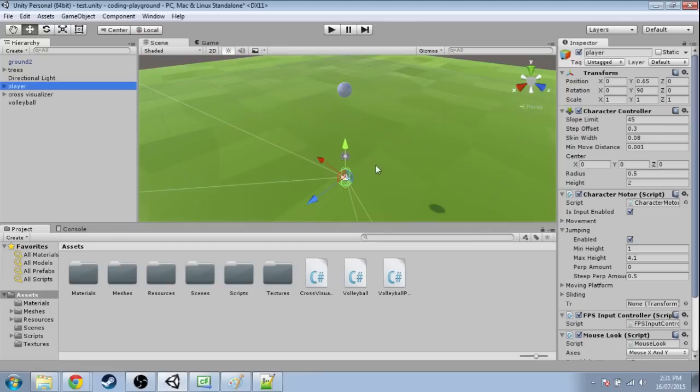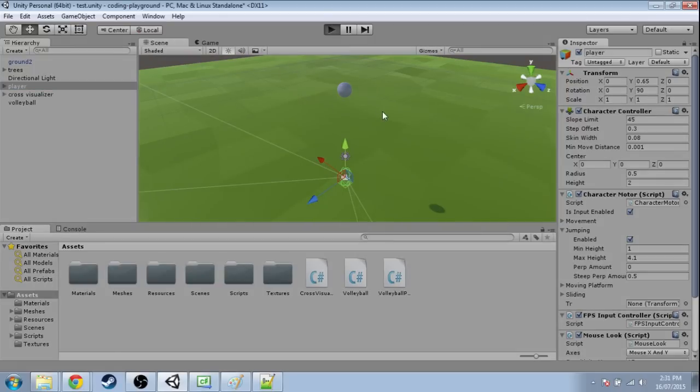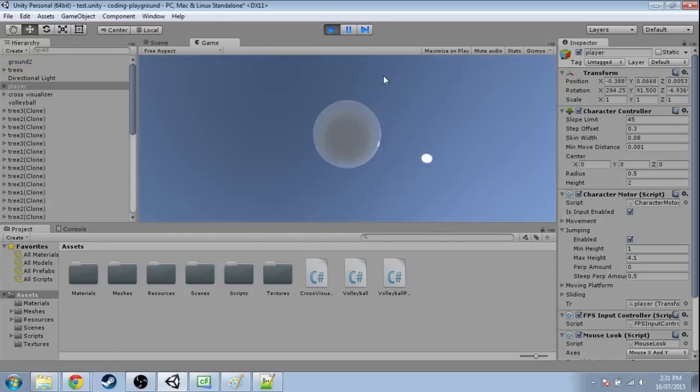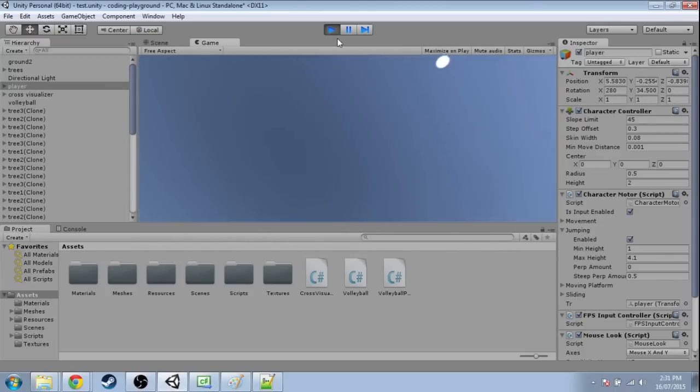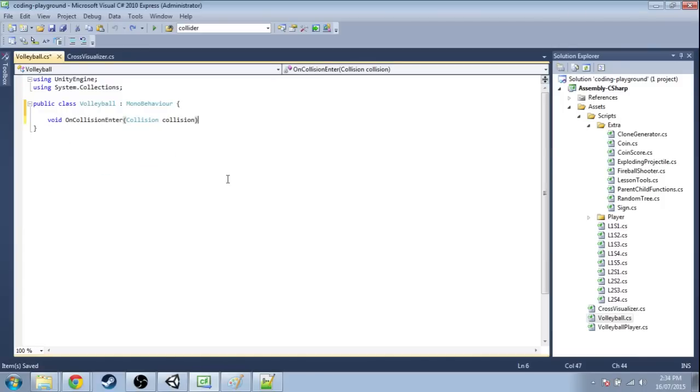So right now the first thing you have to set up is just to make this easier to test. Right now if I press play, I've got one chance to hit that volleyball, and now it's on the floor. So we're going to use Unity's built-in collision, on collision enter. So whenever the volleyball hits anything, I'm going to change its position to B. I'm going to assume the player is at the same spot as the camera, and we're going to add a bit of height.